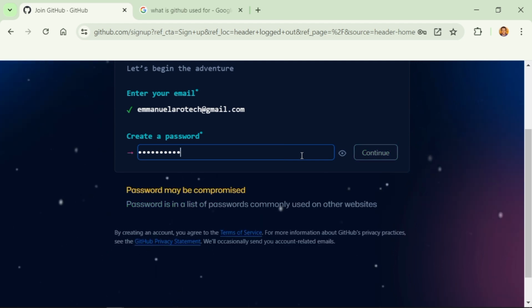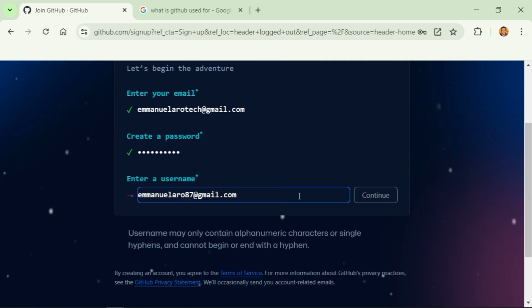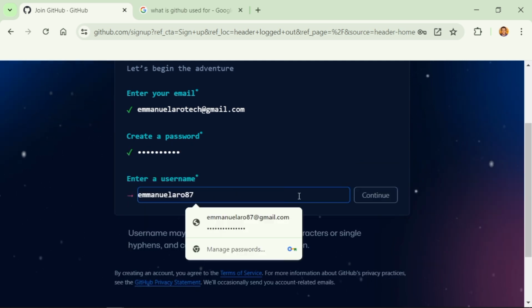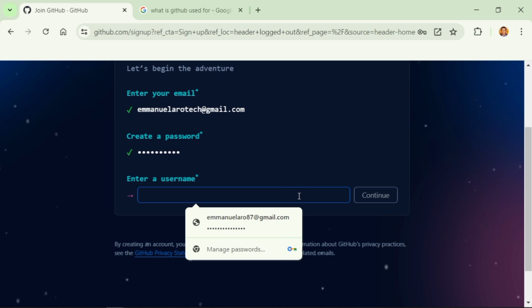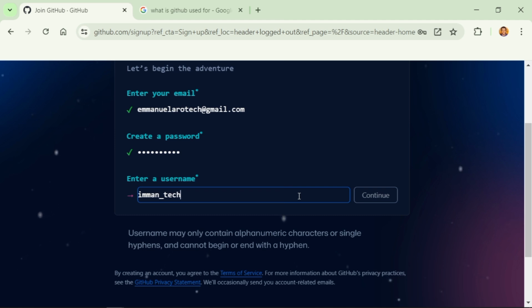I'm using this password. I already added a password. To continue, I accepted the passcode. For the username, I'm gonna call it Iman Tech. So we continue.